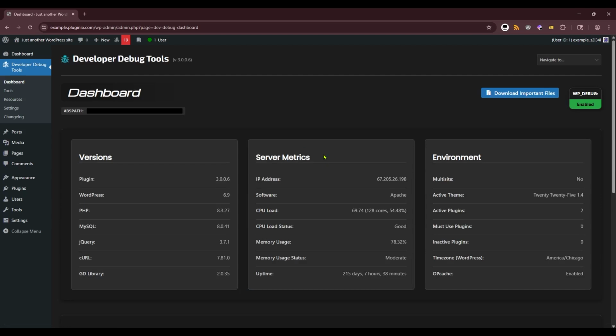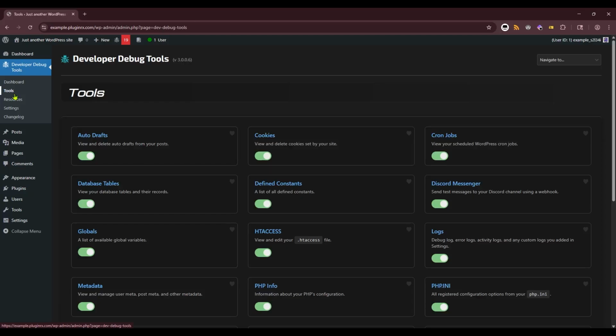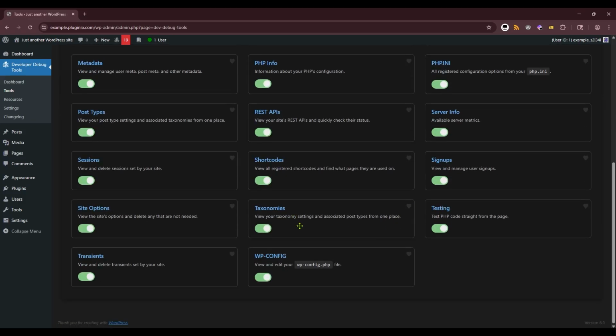If we scroll up to the top, we're going to now move over to the tools. So the tools page is also new for version 3.0, and this has all of your tools with the description and the ability to turn them on and off, as well as the ability to favorite them. And I'll show you what that means. By turning off an option, for example, if you never use the testing tool, then you can just disable that. And what that does is it disables all of the classes and scripts and so forth from loading. So I would turn them off if you're worried about performance issues.